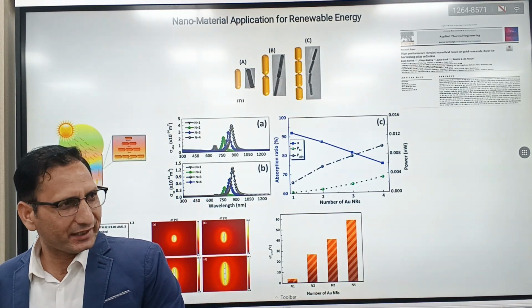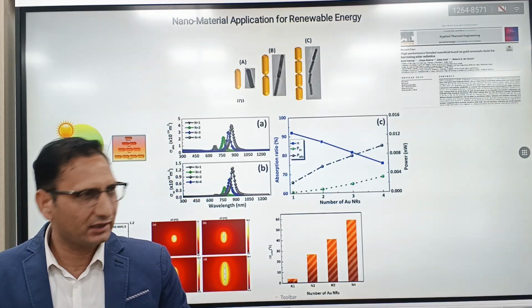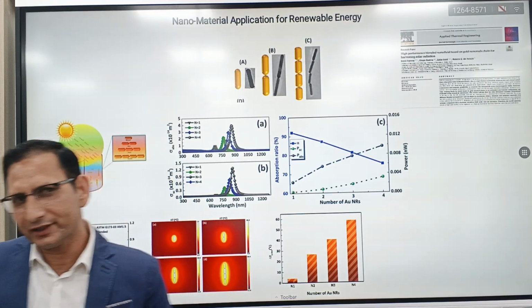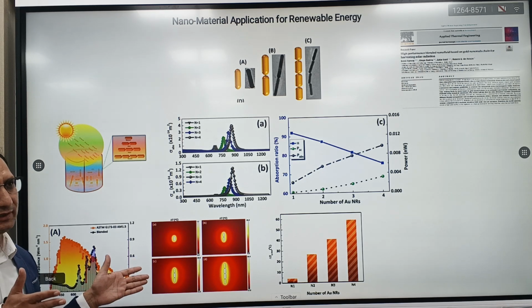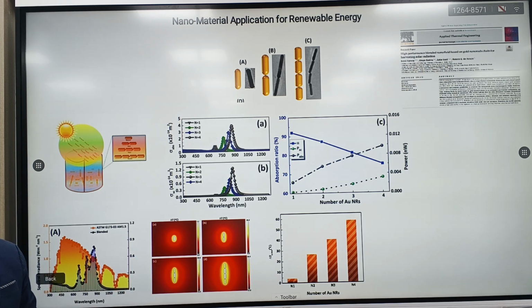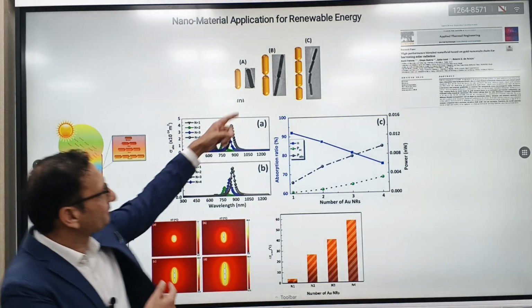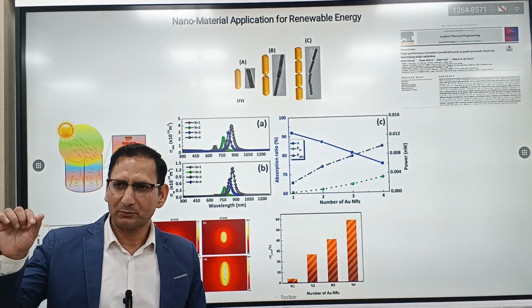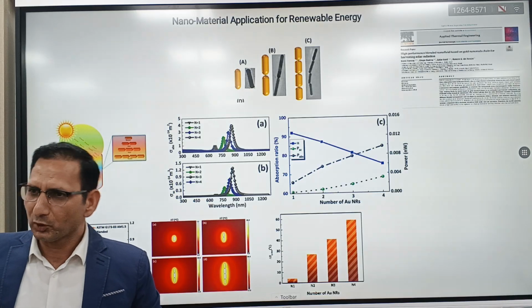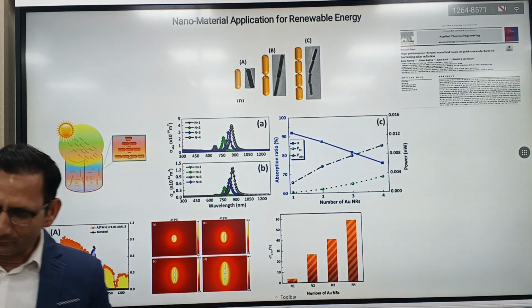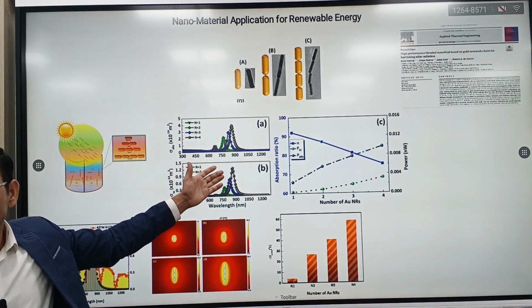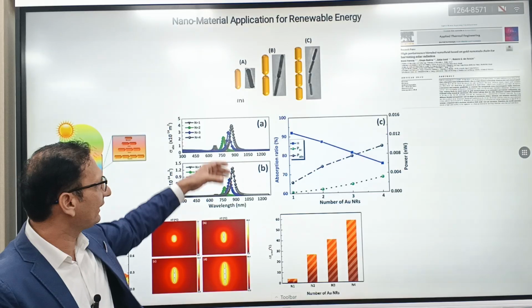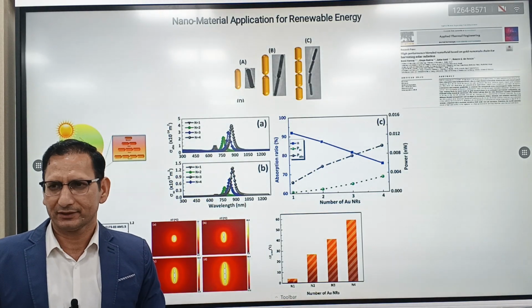One is in infrared and the other is in visible or near infrared. So for solar application, we don't need that resonance that is in infrared, because maximum harvesting is between 400 to 1200. So what I did, I joined them with some kind of silica, right, or some polymer. And with joining, you remove that peak that is in infrared and you make this peak broader. So as we increase this chain, you see that the absorption increases and scattering decreases.